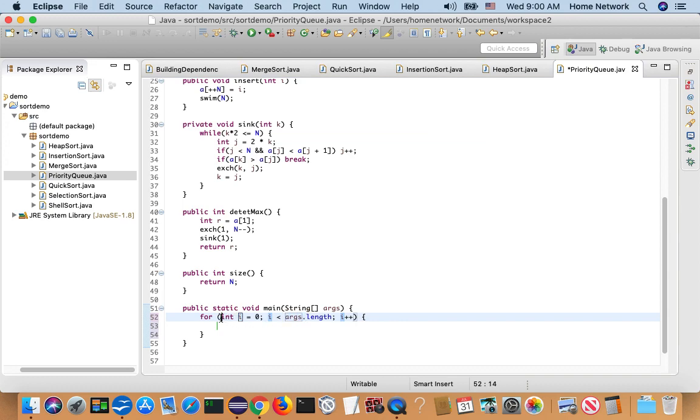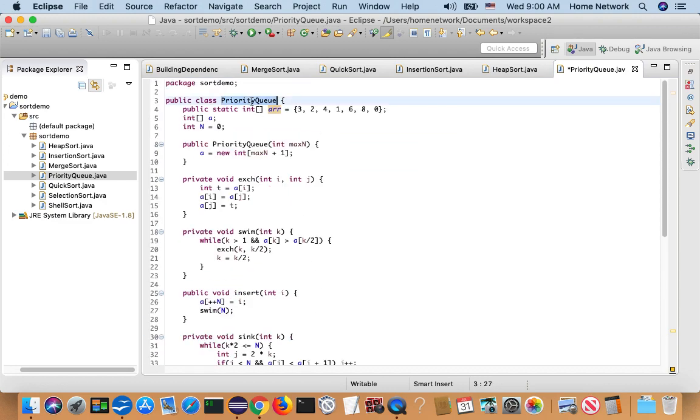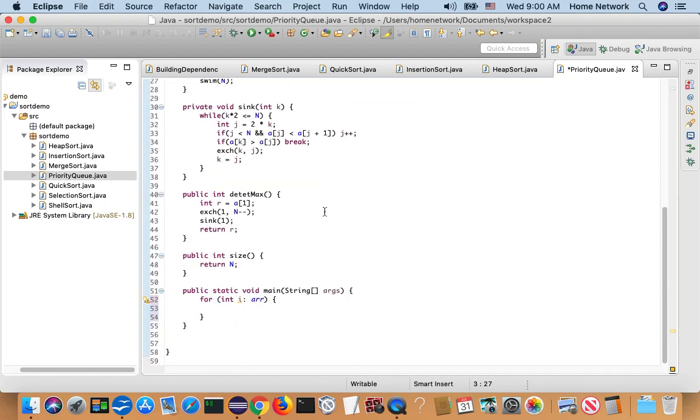Let's do int i from array. Let's create a priority queue. Queue equals new priority queue. Okay, let's randomly insert some elements.